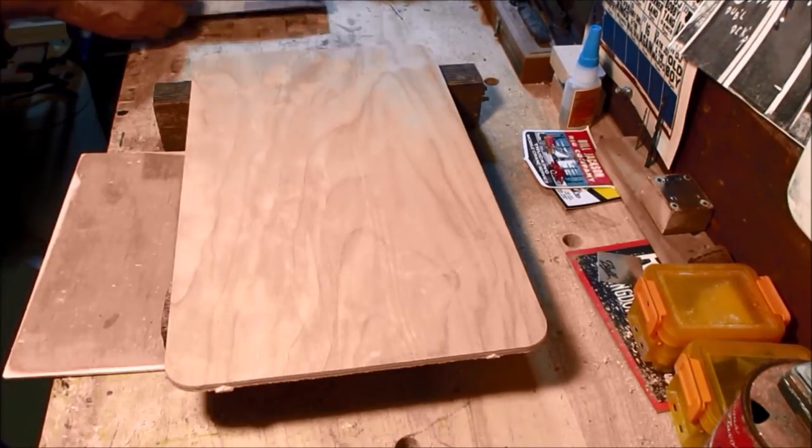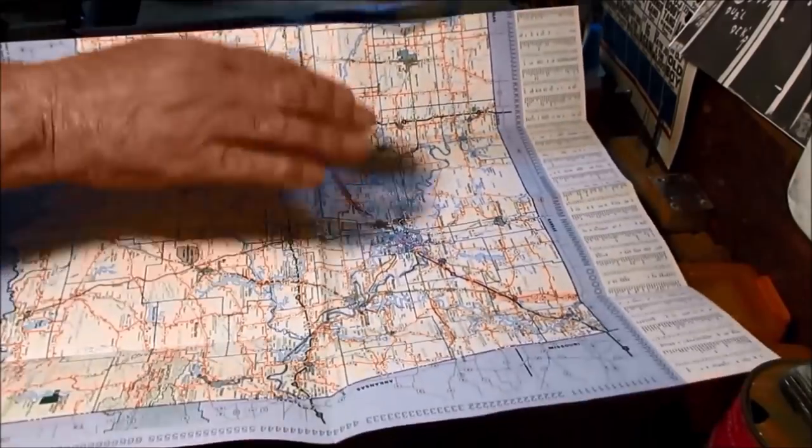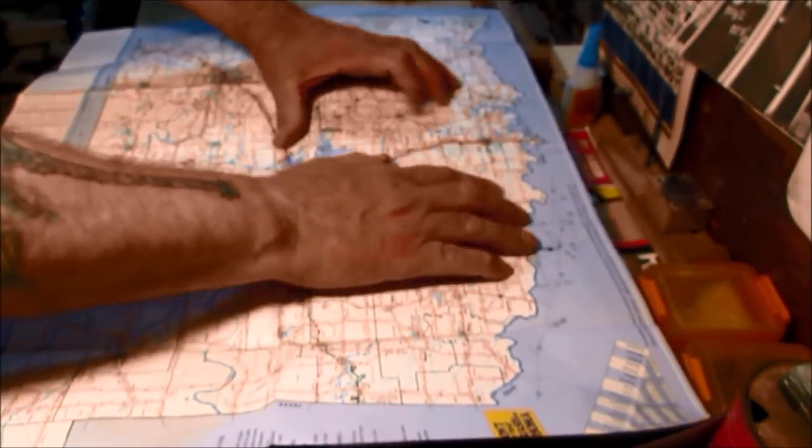But we're going to do a graphic on this, and of course it's going to be a road map of Oklahoma. I'm going to make sure that it's turned the right way, so when you turn the guitar around you can see it, which would be this way. But we're going to put this graphic on the bottom of this box.